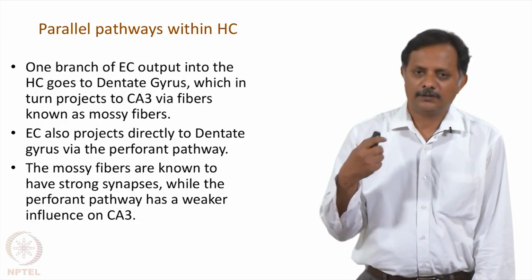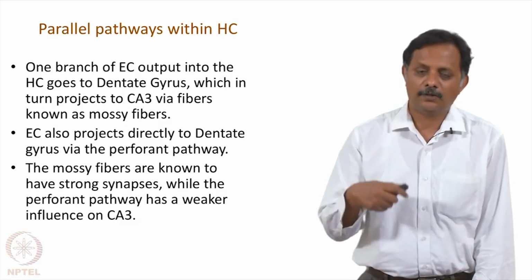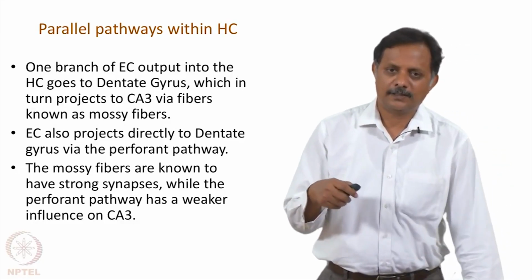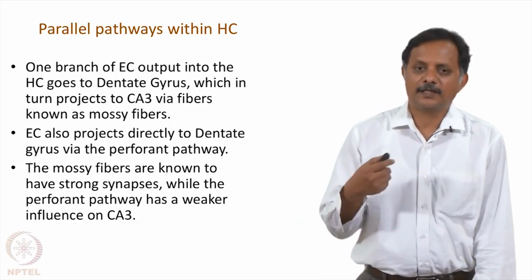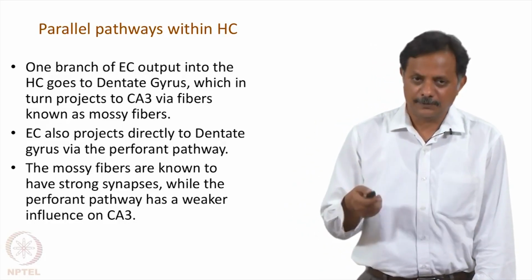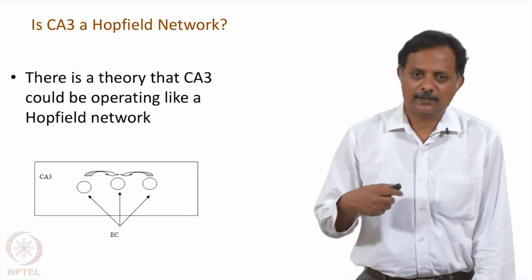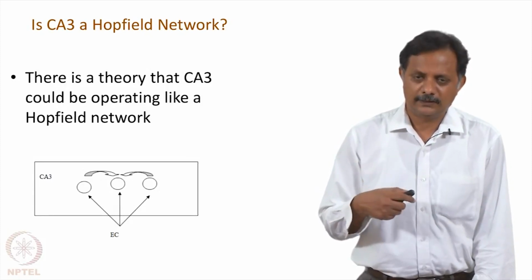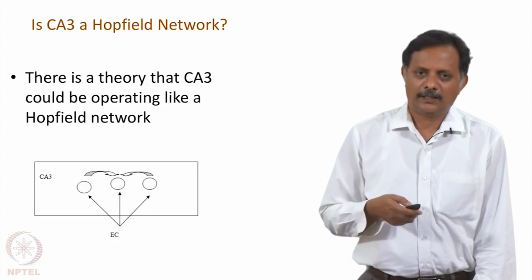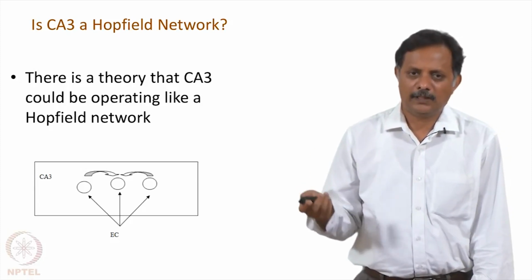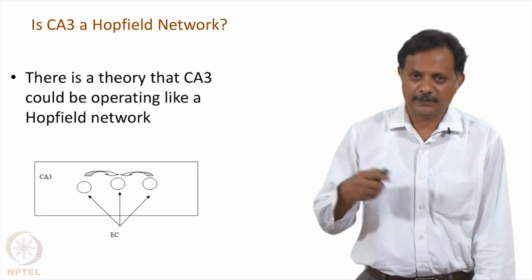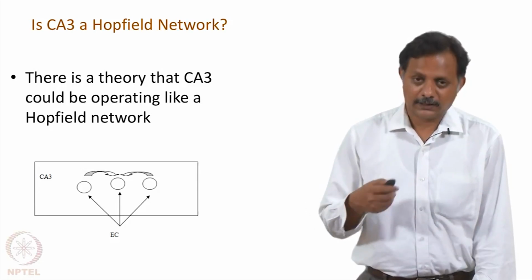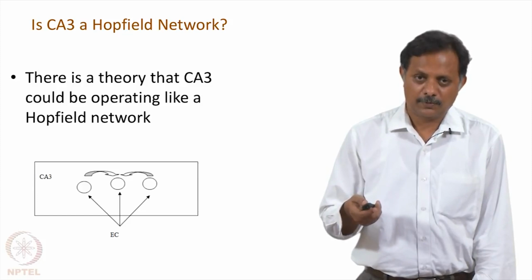So, every neuron in the Hopfield network is connected to every other neuron, and it is this kind of rich recurrent connections that enable this network to play the role of an associative memory. So, similarly in CA3 you have very rich connections among the pyramidal neurons of CA3. So, therefore, people have tried to draw analogies between the Hopfield network and its memory storage property and the CA3 and its probable contribution to the memory storage properties of the hippocampus.